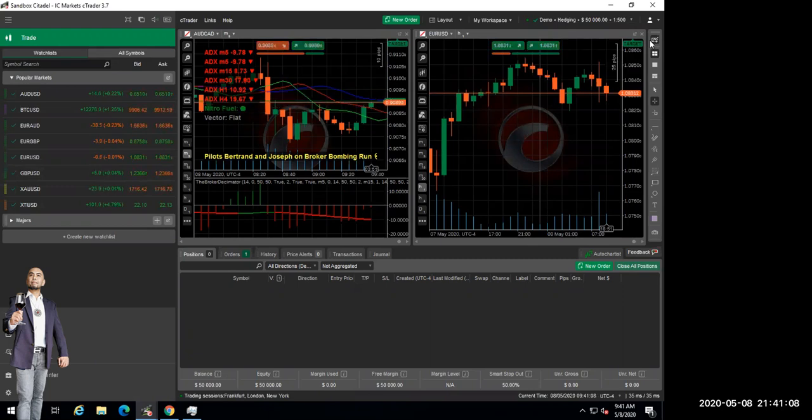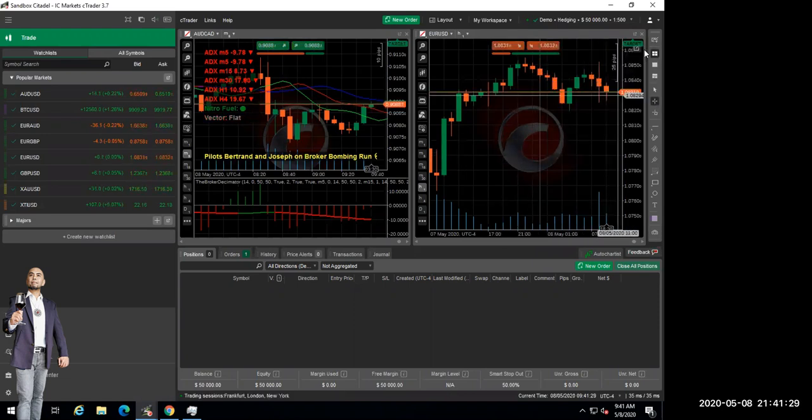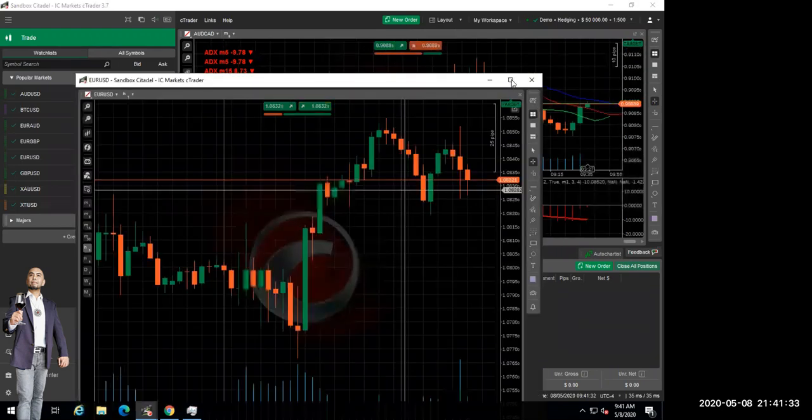Secondary to IC Markets, we have FX Pro. They have very good spreads as well for the majors. So you can pretty much get your $20, $30 profit target if you're trading on the majors. The minors are providing a lot less. So you don't want to do minors. Okay. Okay, let's open under there so that we can see the logic.